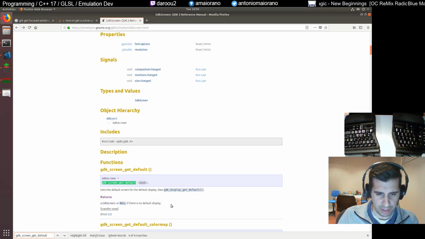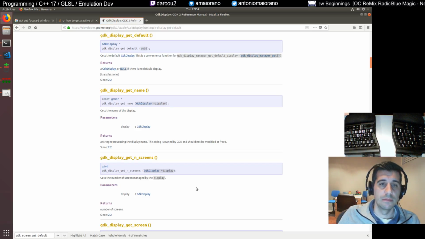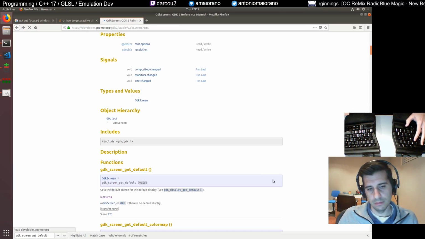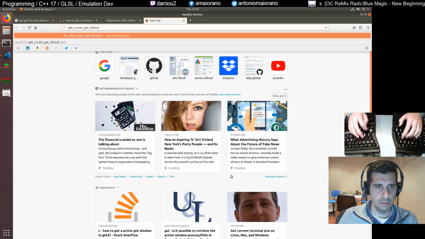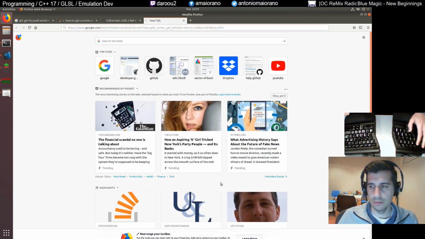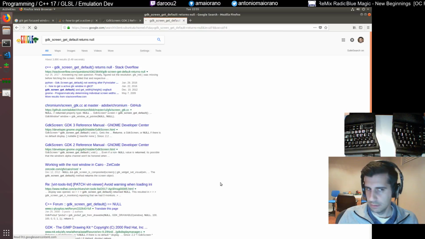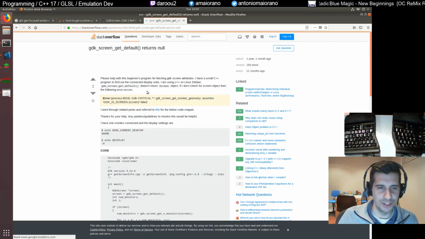If there's no default display, why wouldn't I have a default display? GTK init was missing. Oh, I just saw the answer.